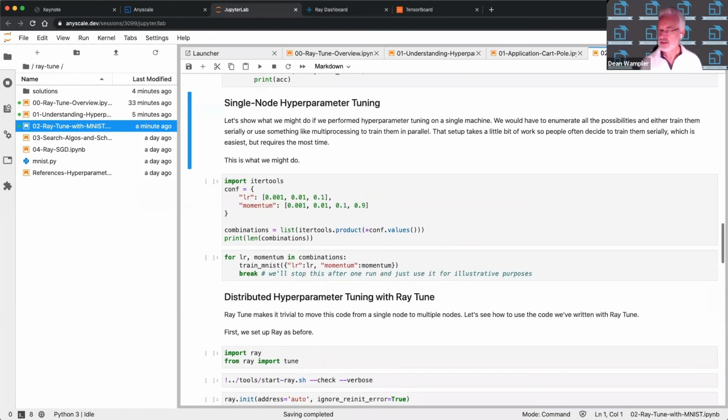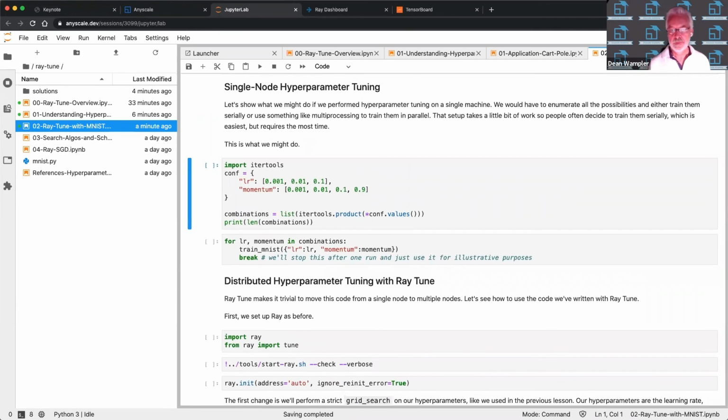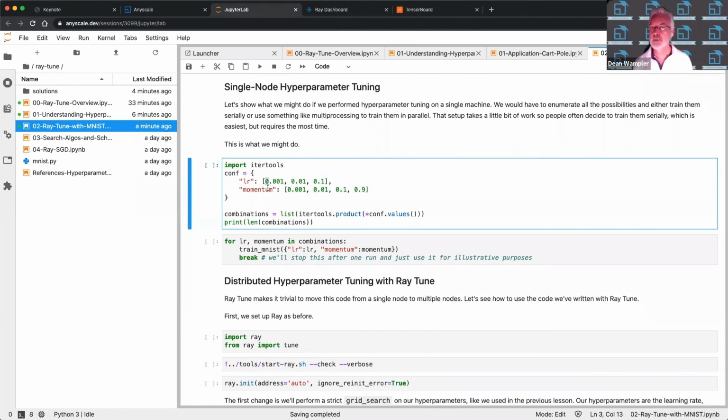Now, if you were doing this with PyTorch without Tune in Ray, then you would probably just run single threaded on your laptop. Maybe go to the trouble of setting up distributed training, but it's a non-trivial process. But just to give a sense for how that might look for starters, we'll set up the configuration that provides the different values for the learning rate and the momentum hyperparameters that we want to train for. So here are the values we're going to use.